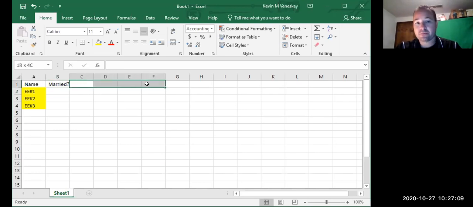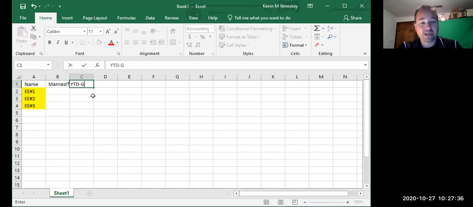Now, these next 4 columns are going to represent our prior wages. Because as you have seen before, we need to know how much money we have already earned in order to see if we've hit any caps. Now you think, well, why do we need 4? Well, we need 4 because there's going to be 4 different categories of potential caps. Our first one is just going to be our year-to-date gross wages. So gross is their total wages without any taxes being taken out yet.